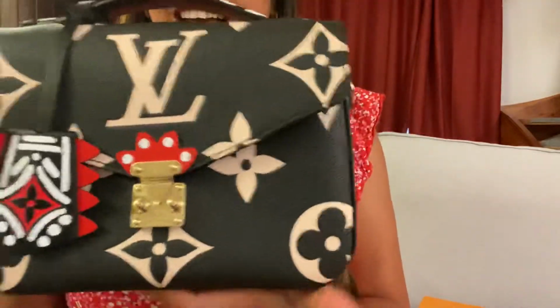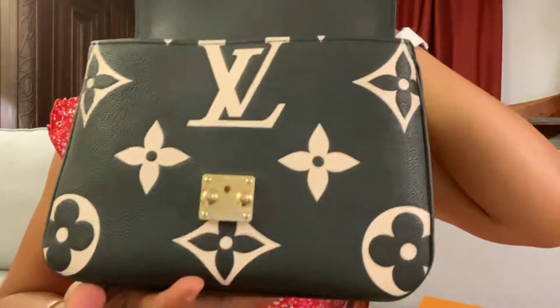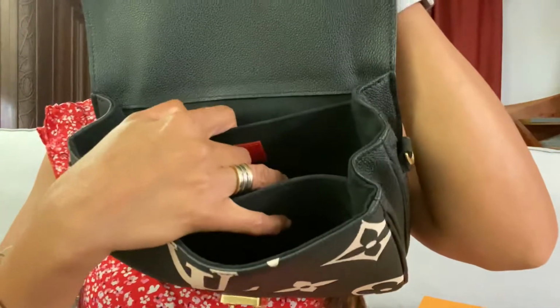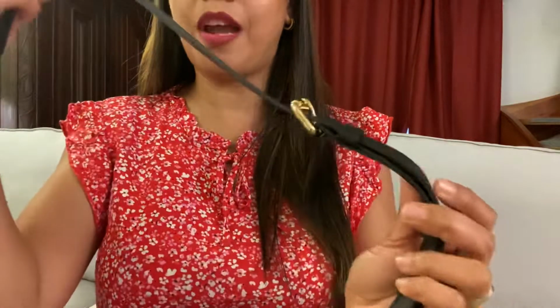Now the inside looks like this. Plain black here, and that's how it looks there. The inside is just all black Velcro, and as you can see, that one is in red, which says Louis Vuitton Paris, made in France. And the strap's still there. It's a plain black strap.